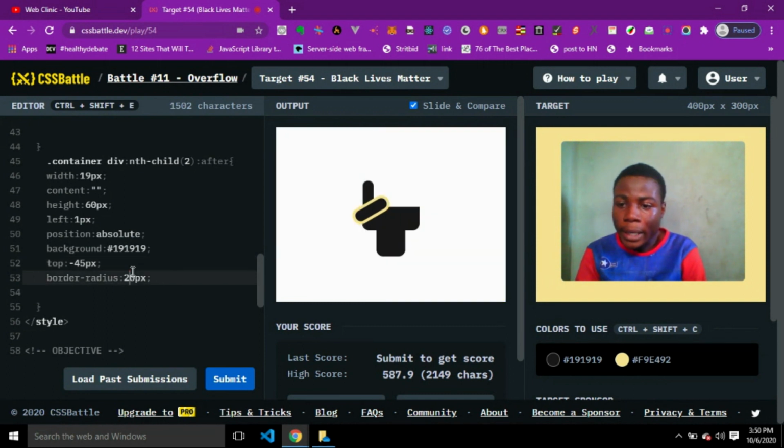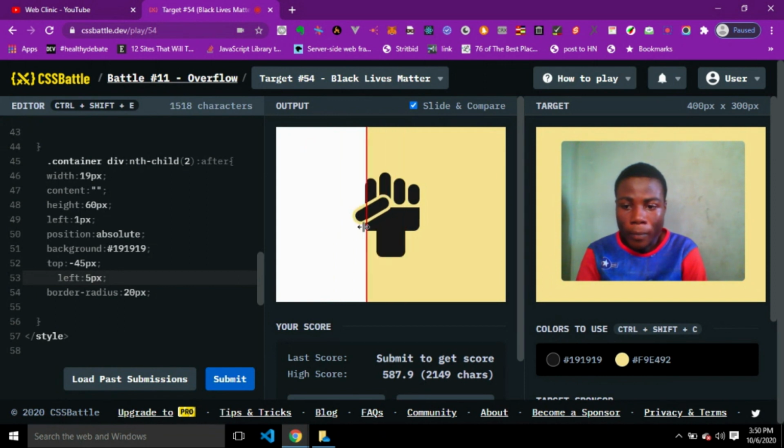Let's set the left to like 5 px, or 6 px should be okay. Let's say 6 px.